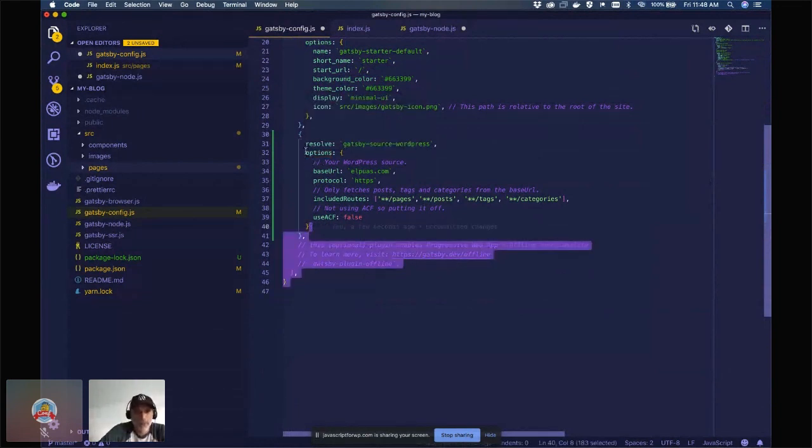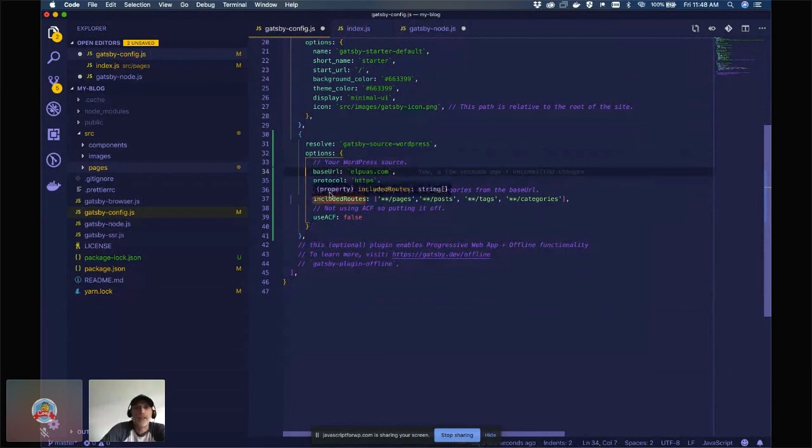These are the very basic ones. We have our base URL, which is the URL of our WordPress installation. We have the protocol. Here I tell the routes I want to include, like here I want to see my pages, my posts, my tags, my categories. You can use advanced custom fields if you want.